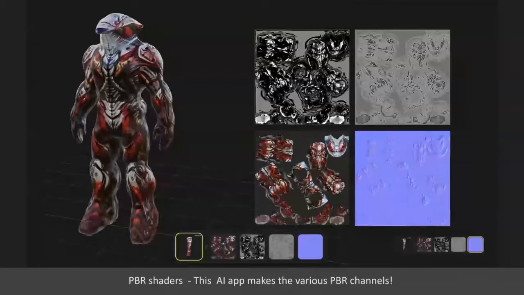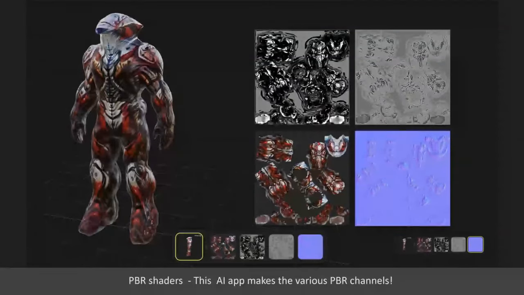And so in your material, in your shader, you have several channels that you plug in, say a color map or the metalness or the roughness or the normal map. And so that's one of the ways that I think AI cloud-based apps will be used in the future: you'll come up with a character somehow, you'll come up with maybe the base color texture map, and you'll upload it to get all of the PBR textures back. That's a possibility that I think might happen going forward.